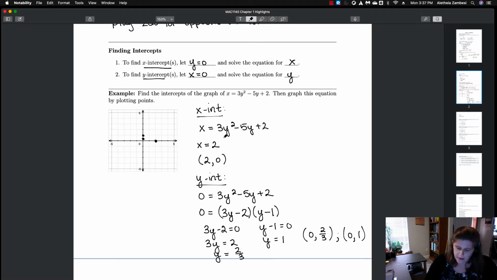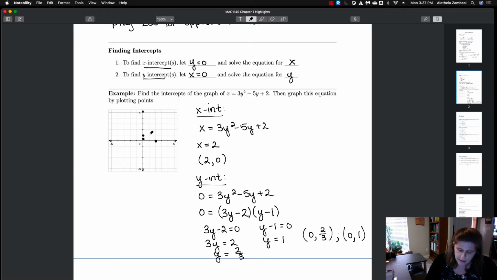Now if I want to plot a point or two extra, remember that a quadratic equation looks like a parabola. So this one's in the y direction, and we'll talk more about that next week. But when we're looking at this type of equation, I can plug in a point for y and then solve for x. So far I have a little curve right here that looks something like this.